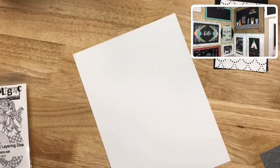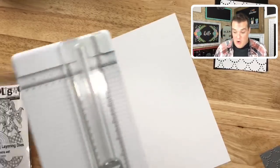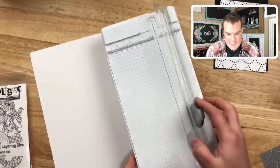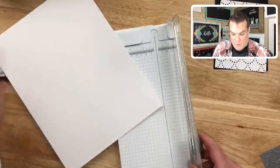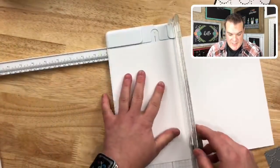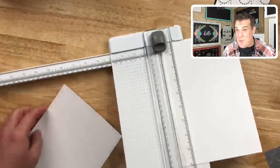So I need a little table. All right, so this is giving me my table. When I'm done, I can put stuff over it there. What happened to my trimmer? Oh, here it is. All right, the trimmer is on sale at Cricut right now. I think it's like $7.50, so get it now. It's a good deal. So we're going to cut this at about 6 inches, and then we're going to cut it down some more because you know me, I like a little something something around my cards.